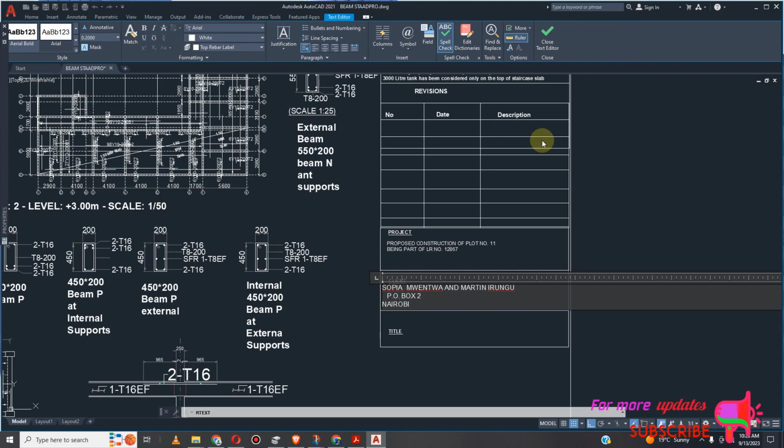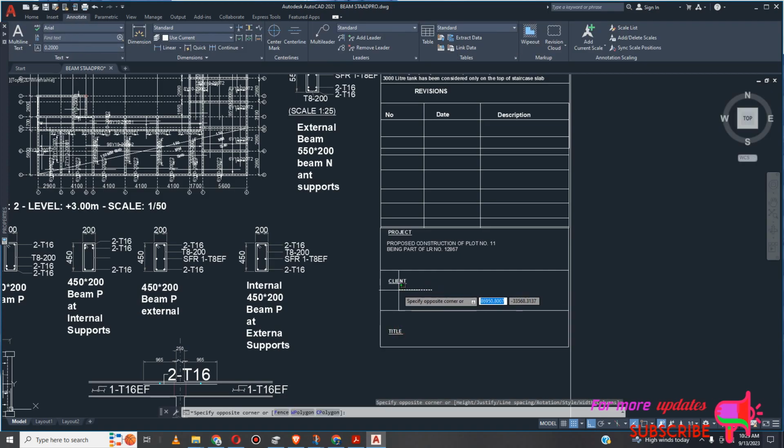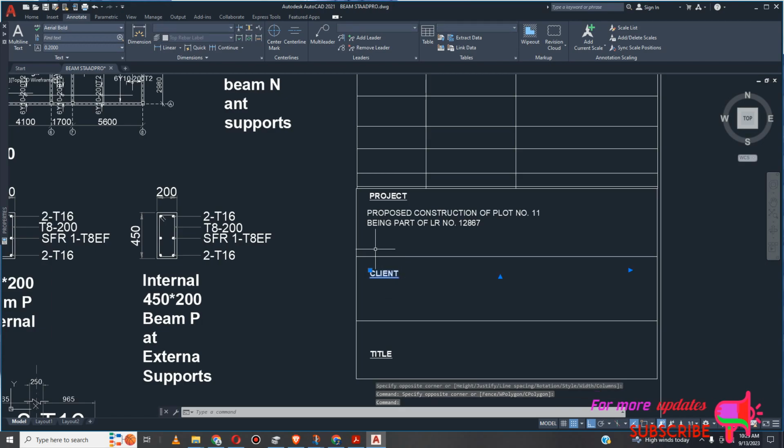I will not show you the address of our client because it is a real project. So this one is PO box. Then this one, just remove bullet and all that stuff. Then Nairobi, and then title. Oops, first move.